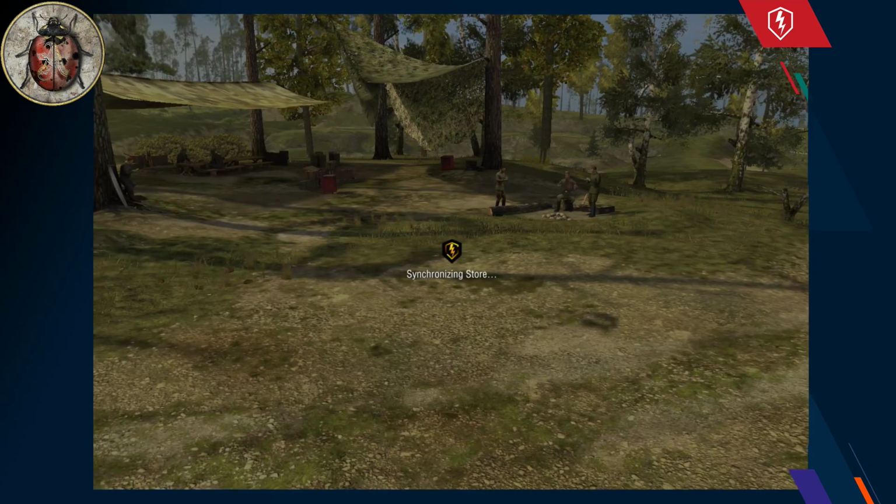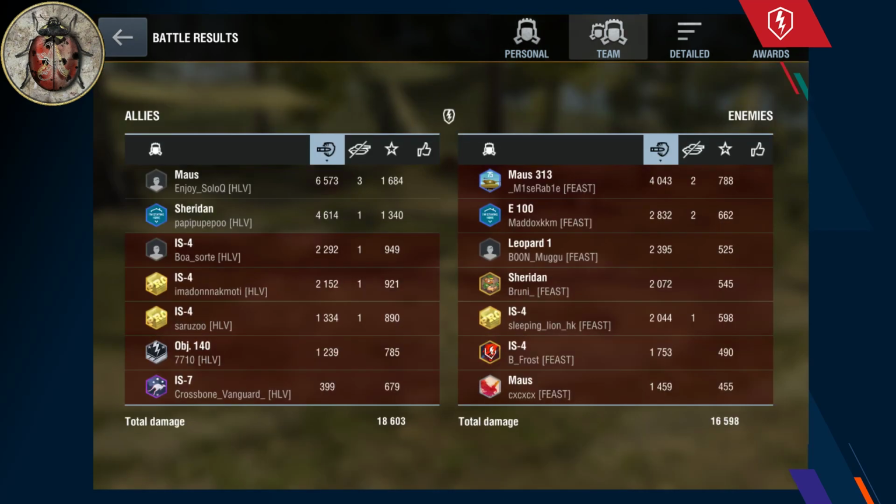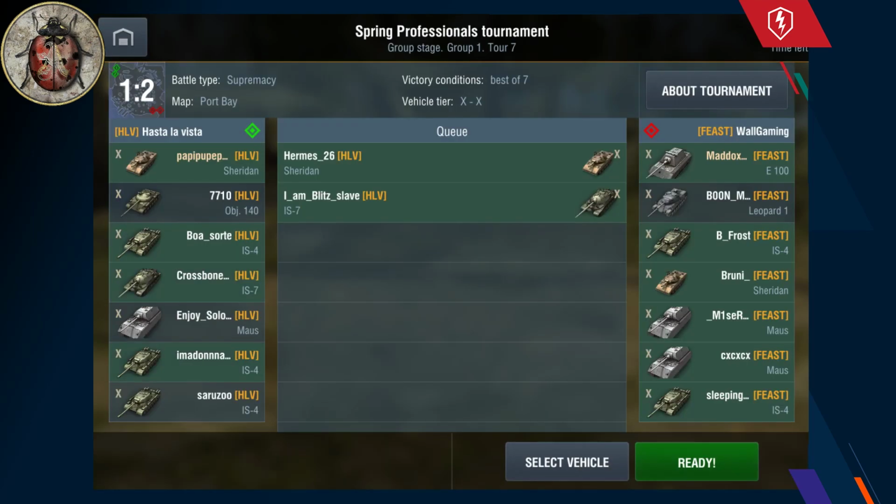Very well played by both sides. There were mistakes on both sides. 6.7k damage for Enjoy Solo, 4.6 for Papi. What a game. Excellent. Oh, you can't really be disappointed when you get games like that. This is exactly why I stream tournaments. When you get messages like this, it's just beautiful.